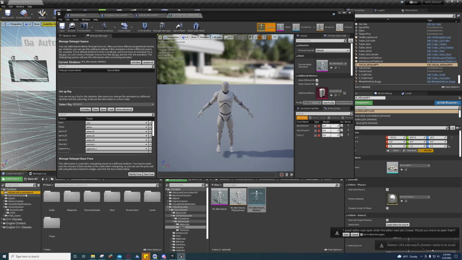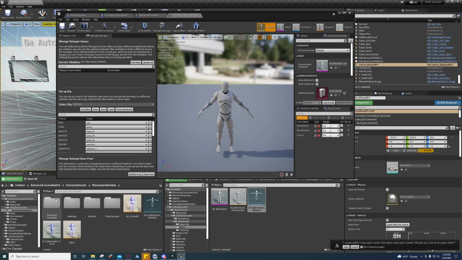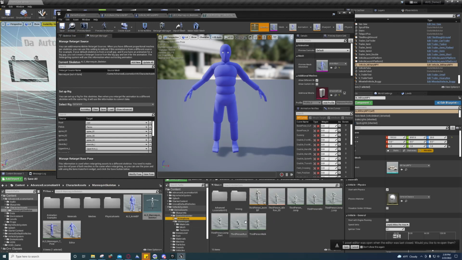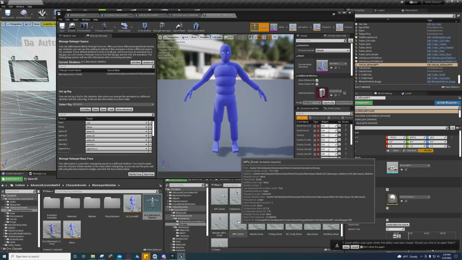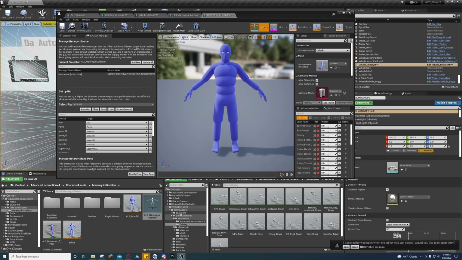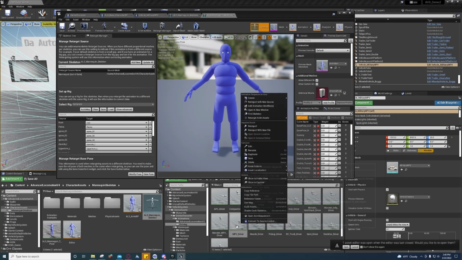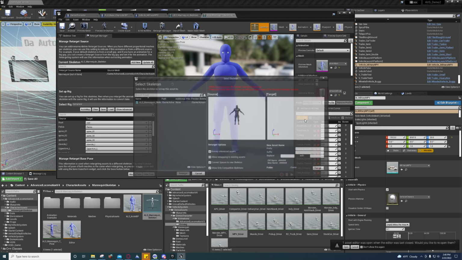Now go to the advanced locomotion V4 folder, go to character assets, mannequin skeleton, open up their skeleton, press auto map. Now we want to go back into the animation folder, go to driving, under vehicle system demo assets, demo character animations driving. Now I'm going to right click on this MPV driver blueprint, and I'm going to retarget this anim asset to duplicate anim asset and retarget.